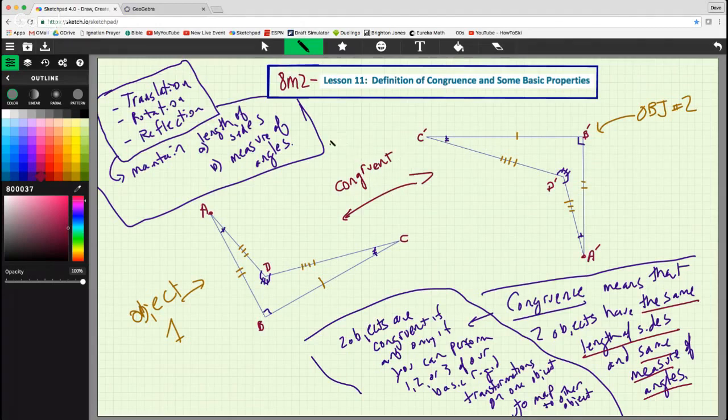So, because they are congruent, we can do these things to map one to the other, or the second one to the first one. And we're going to talk a little bit more about that. And this is what you did in today's lesson. So I'm not going to do it with these objects, although by the end of today's lesson we could. We are instead going to show you today's lesson and a trick that will always work, or a strategy for always identifying two congruent objects and then mapping one to the other. So let's go there.